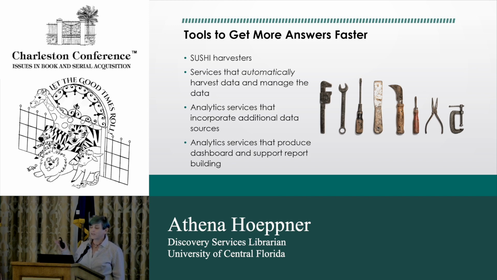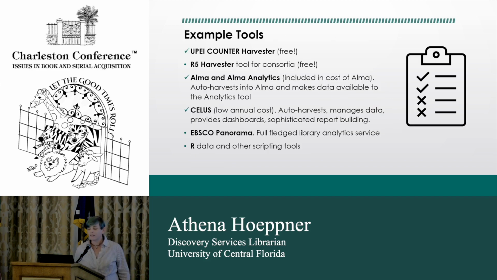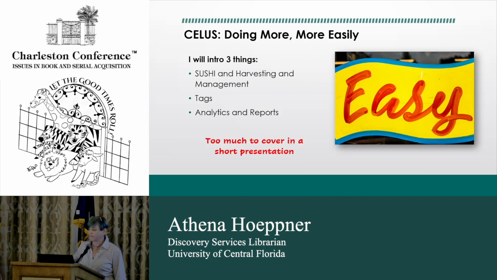So there's sushi harvesters, some that will automatically harvest your data, analytics services of various kinds that produce all sorts of reports and provide dashboards and so forth. UCF uses the ones with the check marks here, the counter harvester, which is a free tool that will let you just pull on, you click a button, it downloads the file for you. The Alma Analytics, we filled out our sushi credentials there, and it's harvesting automatically. And CELUS, which I'm going to talk about more right now. And of course, these other tools that you could use that I am not using. We don't have Panorama, and I don't know how to use R.